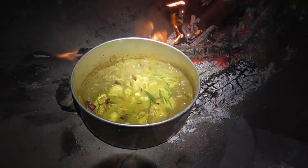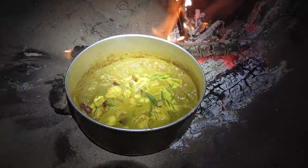Really good curry flavour. I just remembered what the other thing was that I put in there. It was cayenne pepper, and I think I went a little bit hard on it. I didn't have chilies at home, so I just put cayenne pepper in. It's got a little bite, probably about here, but it's not too bad. It's definitely bearable. So yeah, 3 or 4 minutes, and that'll be done.